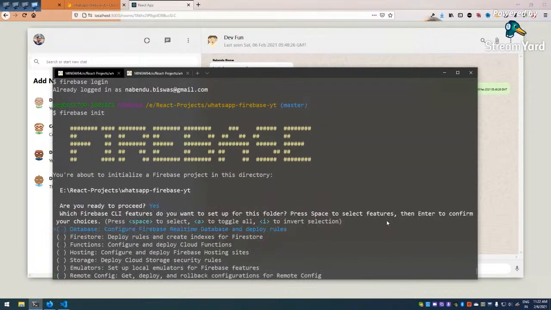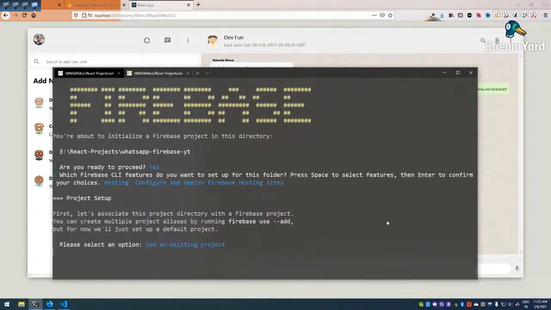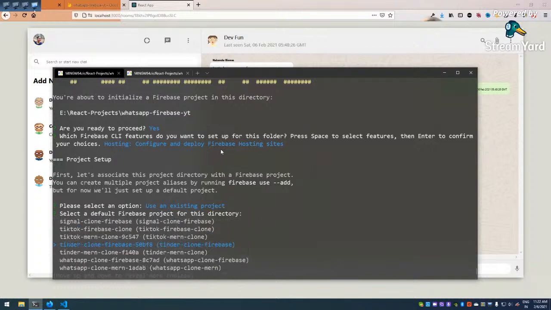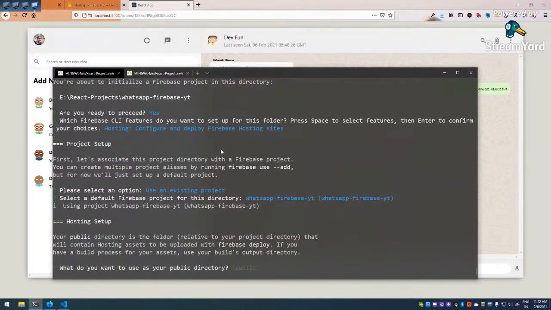Yes, I want to proceed, and then I have to use the down arrow to come to the hosting, and then space, then enter, then use an existing project, and my project name is WhatsApp Firebase YT. Where is it, I have so many projects, I have to find it. Yeah, so I have to go to the right project, WhatsApp Firebase YT is the right project. Press enter, and this is very important.